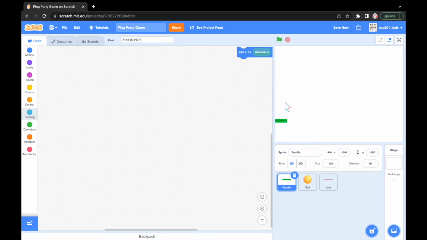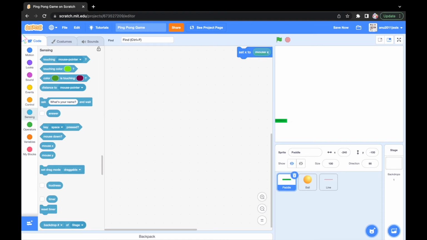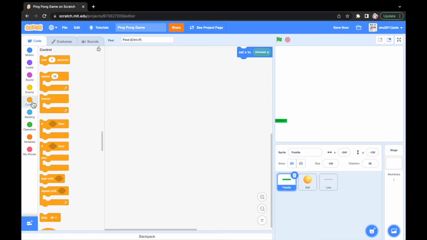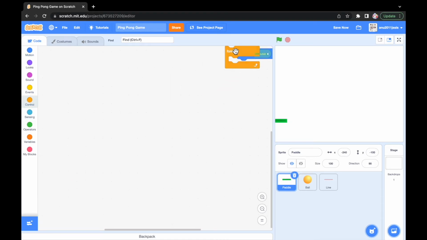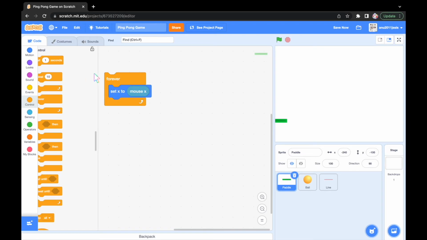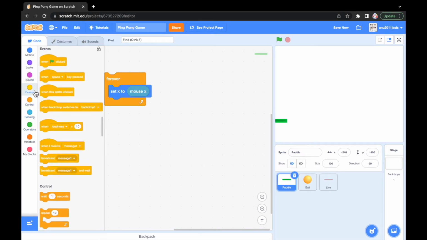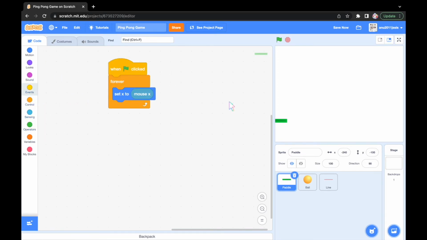Meanwhile it's over here now. So anyways, then you put it under a forever loop, so it goes on forever and ever and does not only happen once. Just zoom in a bit there. Then you go to the Events category and put it under the green flag clicked. Okay, now it moves. So we're actually done with the paddle code. That's it. It's so easy to code the paddle.